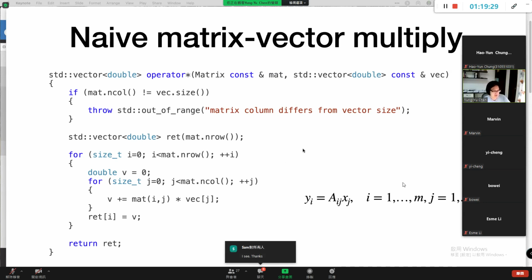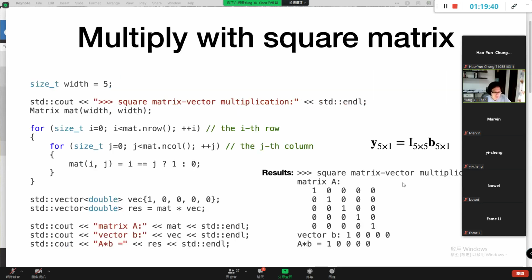Okay, so this is the naive matrix vector multiplication code. A one-to-one mapping. I love one-to-one mapping a lot. Then let's try with a task. We have matrix vector multiplication using a square matrix, and we test it using an identity matrix, which has only diagonal values, and the diagonal value is unity.